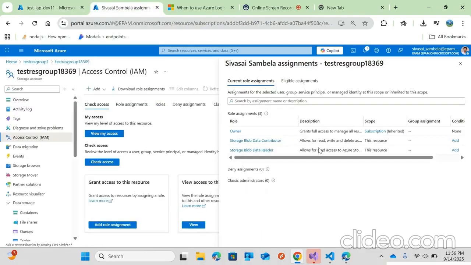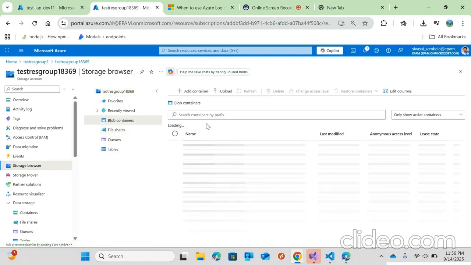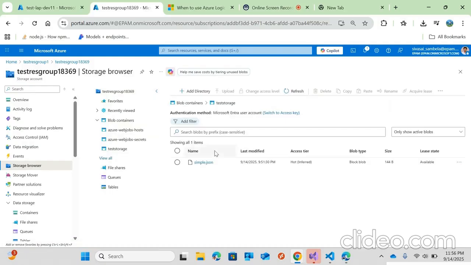So basically what I want to say is, this is the storage account. Inside the storage account we might store different kinds of data, like JSON data, image data, or XML data, any kind of data we can upload over here.